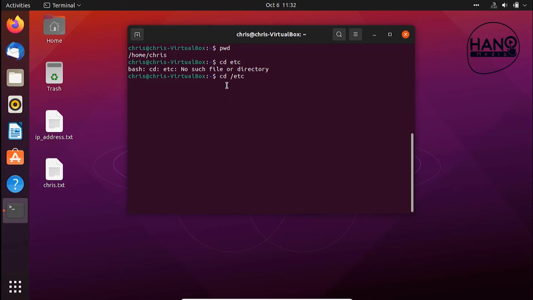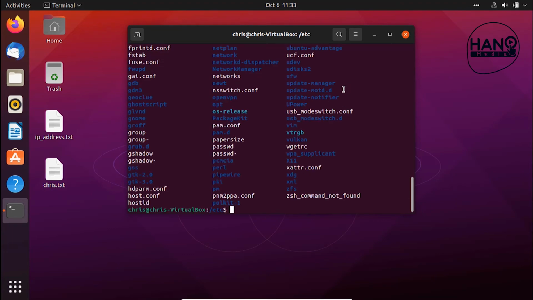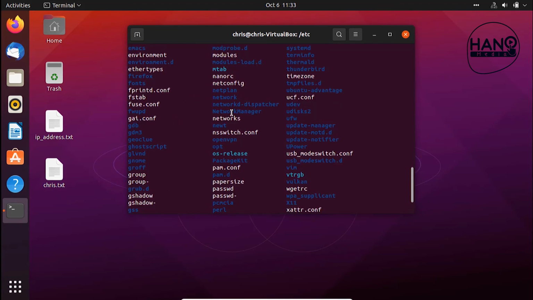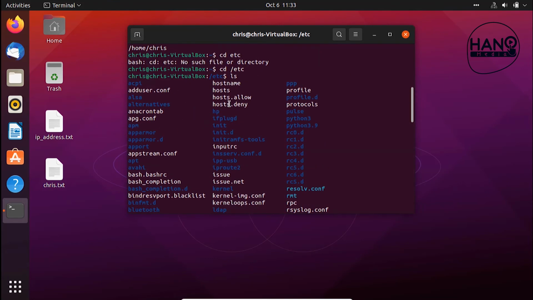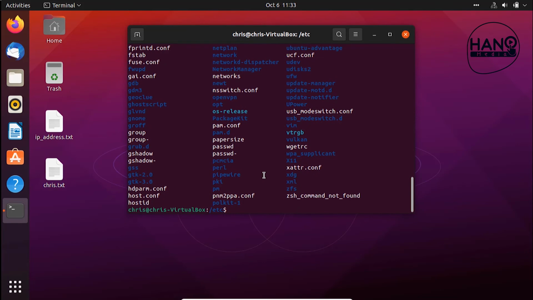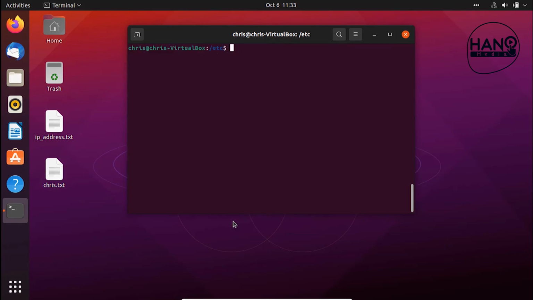What this means is to change the directory and start from the root and it will go to etc. In this case, when I press enter, it will work as I am specifying that this is the absolute path. When you list the content of this etc folder, you can see there are a lot of folders in here. And when you want to move from this directory to another specific directory inside this one, you will not need to start with a slash because we are in this path.